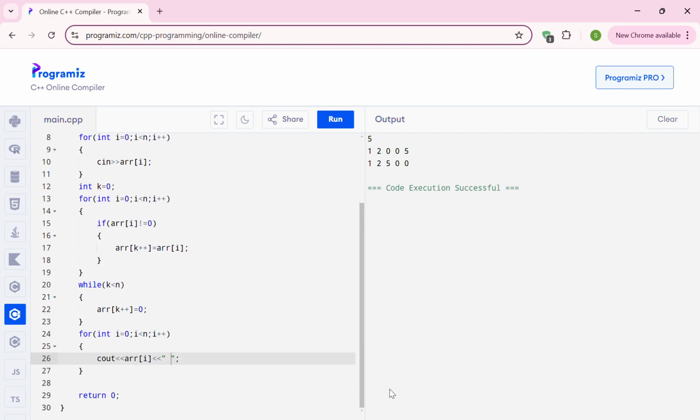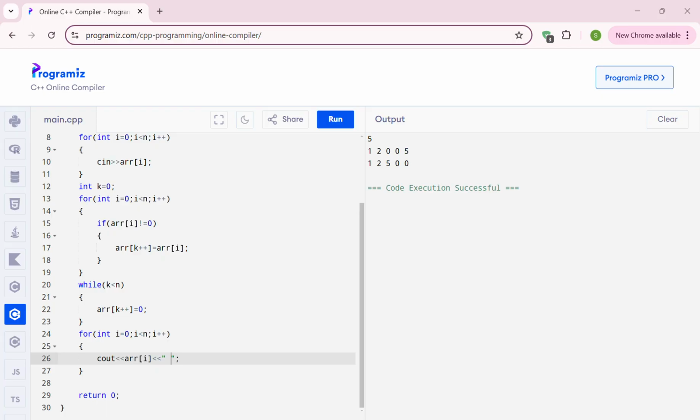So in the optimal solution, we will take the space complexity of big O of 1. So let's first I will do the dry run 1 0 0 2 3 4. Let's take any example. So now I am initializing j equals to 0. Now for every iteration of i, I am checking if array of i is not equal to 0, I will just swap array of i comma array of j, and then I will just do the j plus plus. So I will tell you how it is running.